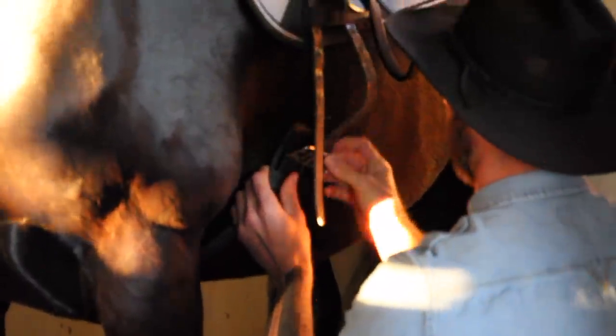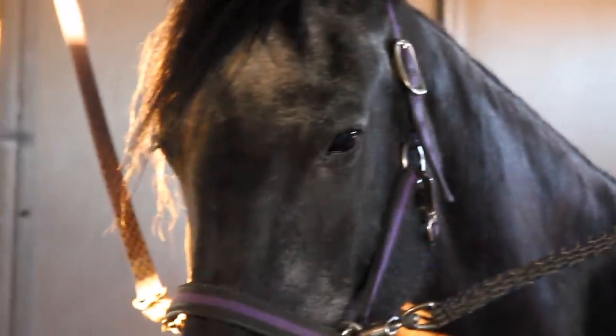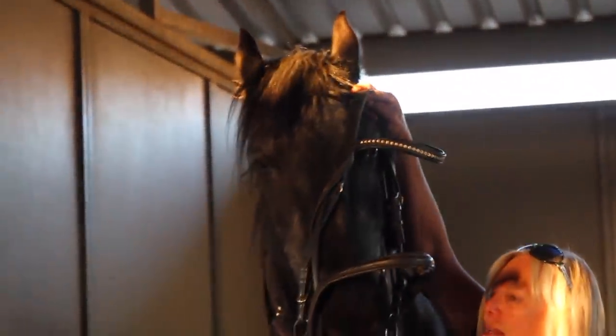How tight is it supposed to be? Well, it has to go really tight. But we'll adjust it on both sides. We don't want you down there too long. That's a good point. Take it and put it loosely around her neck. It's a bedazzled bridle.